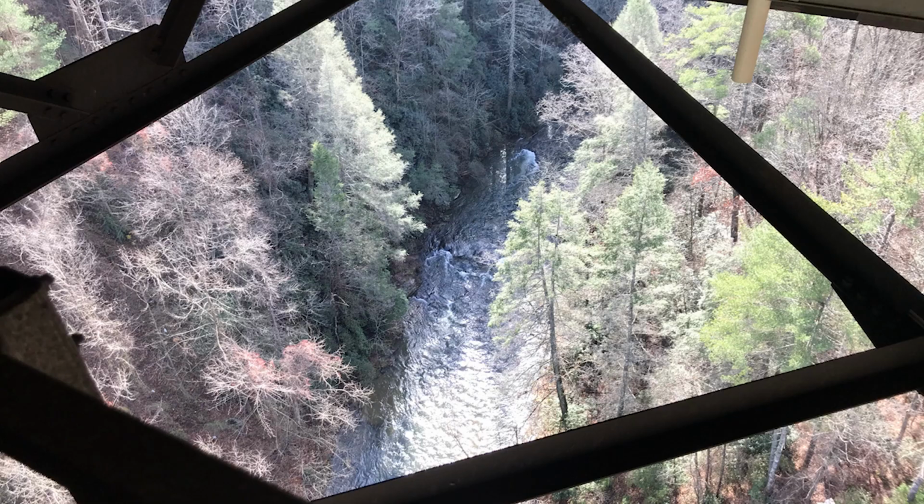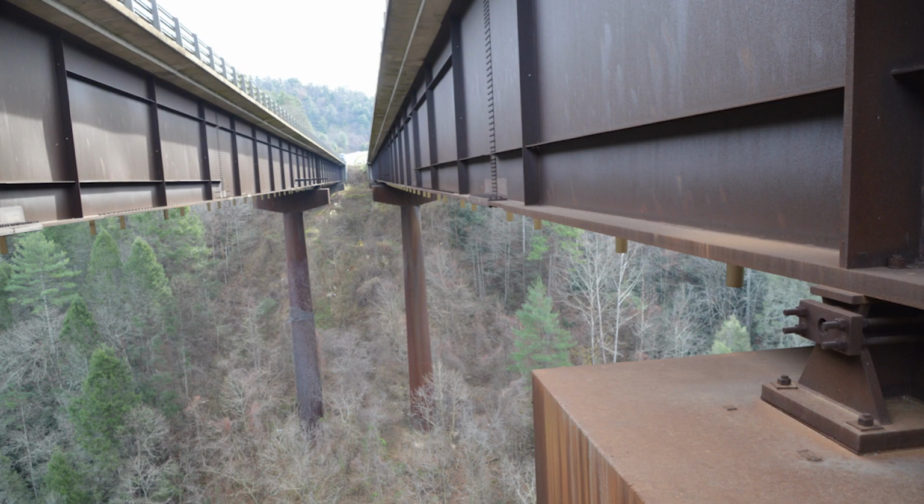My understanding is that this bridge is the 3rd highest bridge on the East Coast that carries interstate traffic. And this photo just shows that the bottom flange is 30 inches wide at the pier, 3 3/4 inches thick. The web plates, again, I mentioned they're 14 feet deep and 5/8 inches thick.